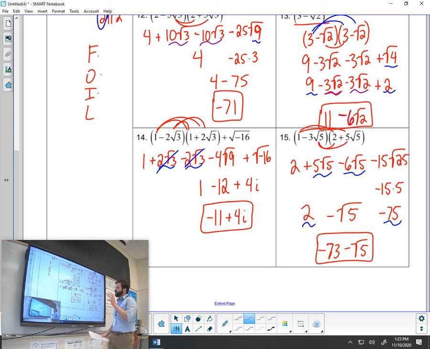Okay? So I know this might seem overwhelming, but I promise, just take it step by step. Just isolate this one, simplify it, see if it can combine. Isolate this one, simplify it, see if it can combine. Multiply them out, whatever you need to do. But I'm hoping this makes sense.